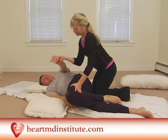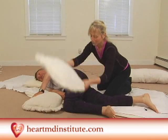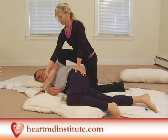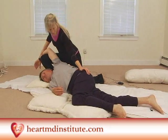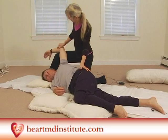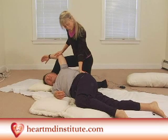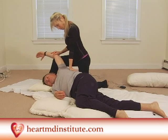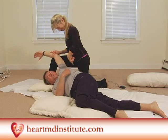Stretching is really one of the most important things you can do for the body. It's just so important. We really don't stretch enough. And it's hard to stretch by yourself, because when you stretch by yourself, you will get some benefit, but when you have another person stretching your body for you, and right now she's doing yoga on me, she's active and I'm passive, but by stretching the tendons and ligaments and freeing up energy, she's improving blood flow to those areas that are contracted. And the gallbladder, you're working on gallbladder here through the gallbladder meridian.